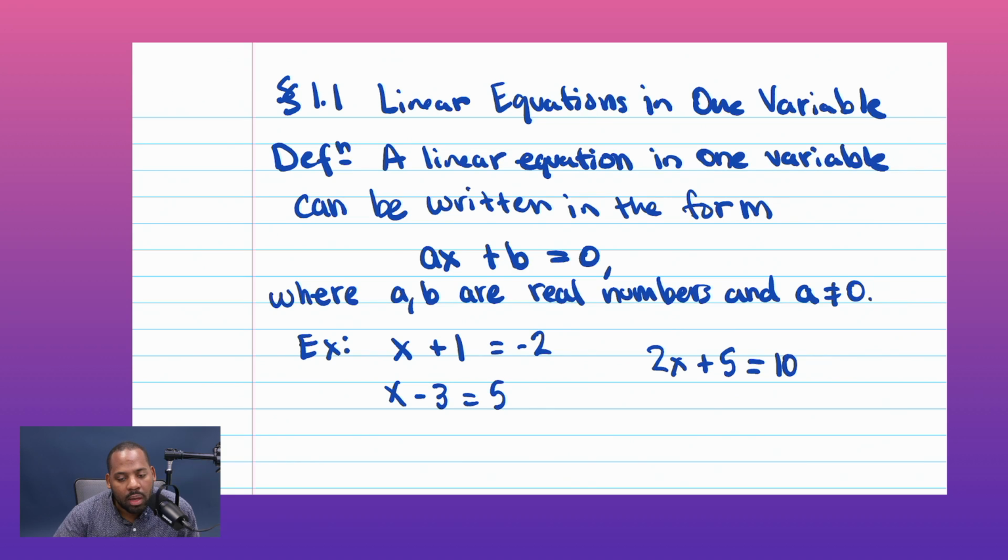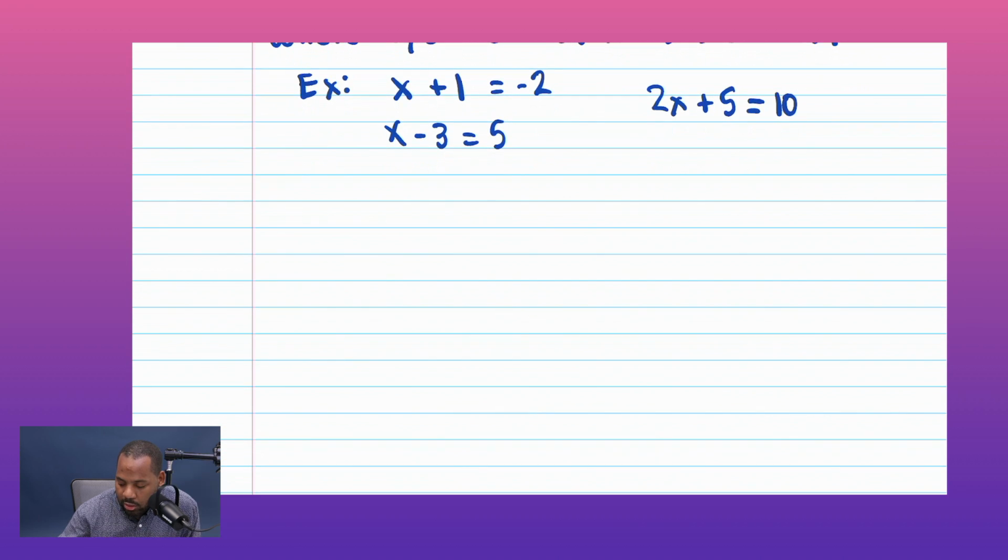And so when we're solving these, notice that on each side we have an expression. We have a left side and a right side. In order to solve a linear equation in one variable, we want the variable on one side. In this case, we want our x on one side, and we want our constant term on the other side. So I know I'm done solving when I have x is equal to some number, or when some number is equal to x.